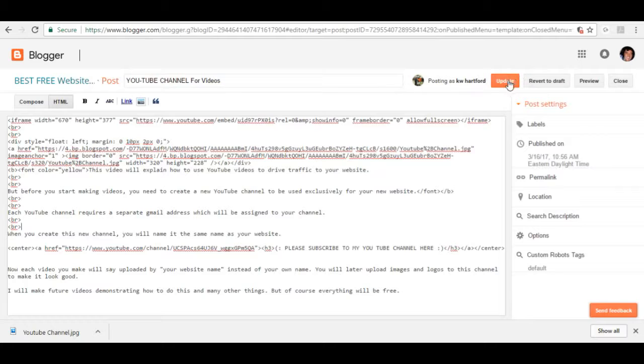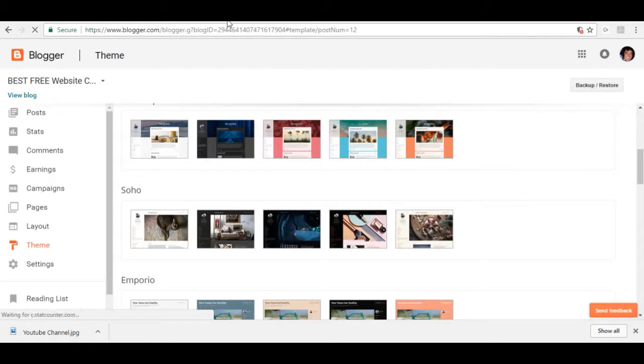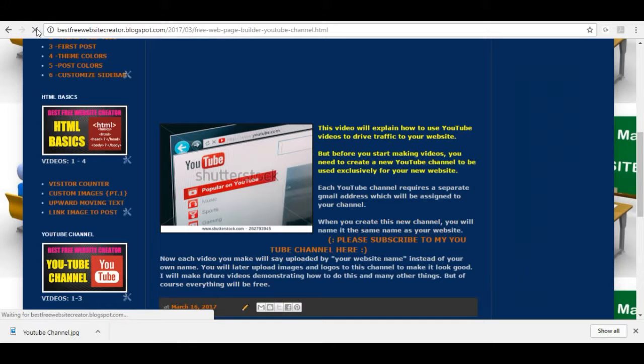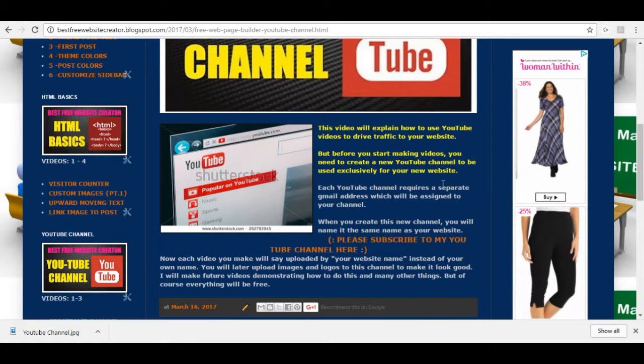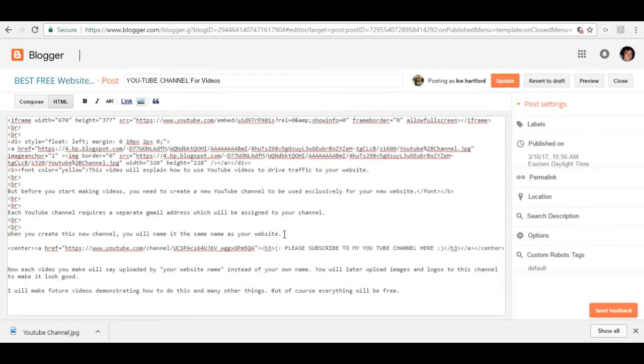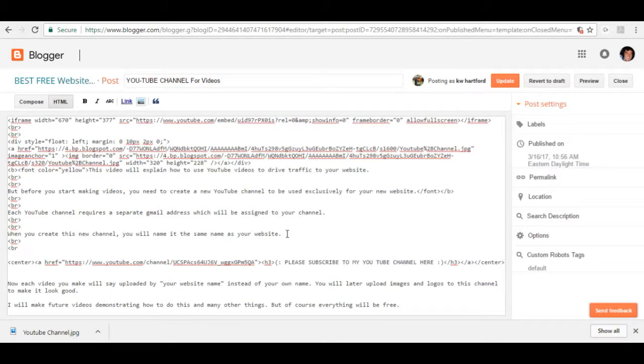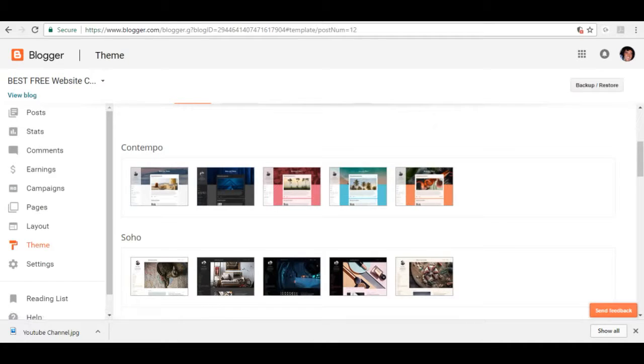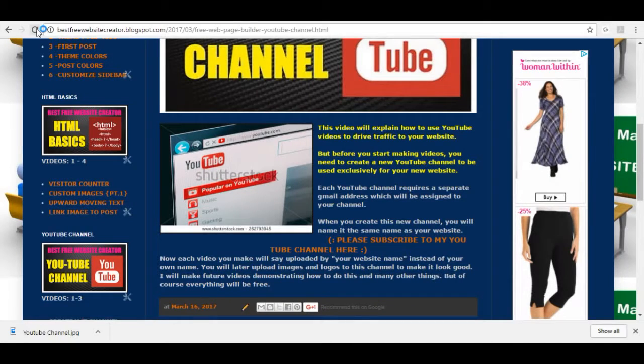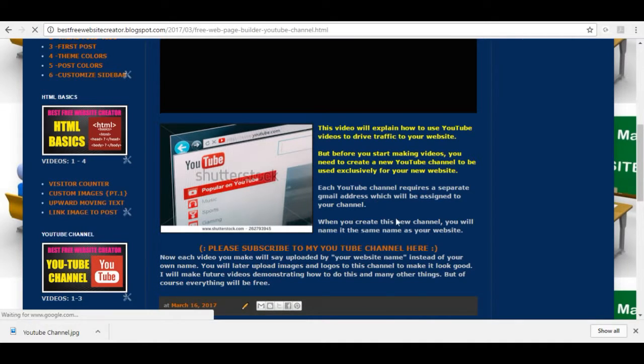Alright, now we'll update it, and go back to the page and refresh it again. Alright, so there's the first sentence, the second sentence, and so forth. I don't like this, so let me do a little bit more than this sentence here. I'm just going to drop down, put double breaks in there. And refresh the page. Keep saying refresh: update the post, and go back to the page and refresh this. And I think that looks a little better.